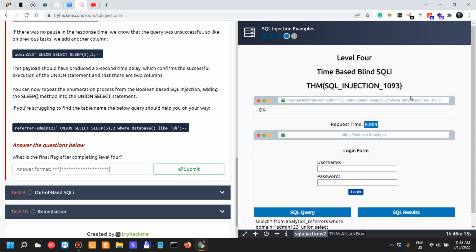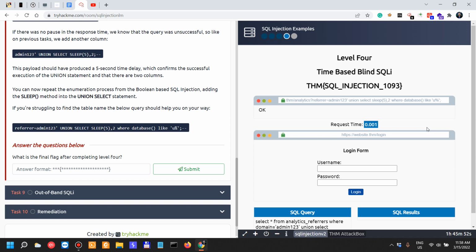Request time 3 seconds. Let's say if it starts with X, request 1, with A, request 1, with D, request 1. So there is no database that starts with this, but there is a database that starts with U.